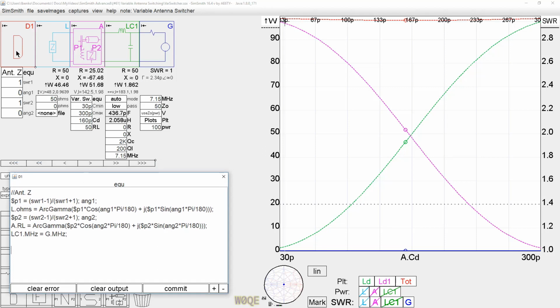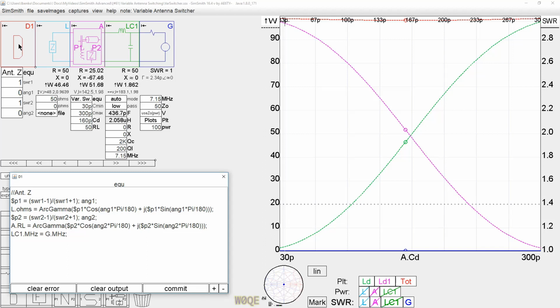Piece number one is the daemon block here. We start off with two antennas. SWR1 and angle one is how I have chosen to define the impedance for antenna number one, and that's the impedance at the device that's going to do the switching. Now, I could have done this as R plus jX, and that would have been fine. SWR and angle is a little more intuitive to me, because if I want to adjust the phase of one of these, I can just put a little piece of transmission line in series with it before I get to the switching unit. So I've chosen to do it this way.